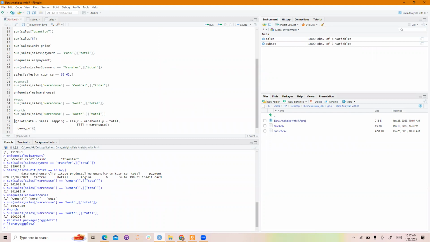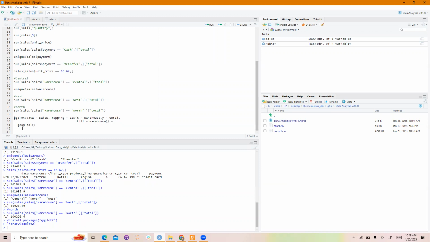the data visualization. So using the ggplot function, say where our data equals sales, then the mapping says aes, the X axis is warehouse, the Y axis is total, then filling it with the warehouse variable.